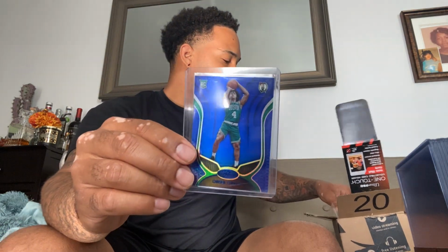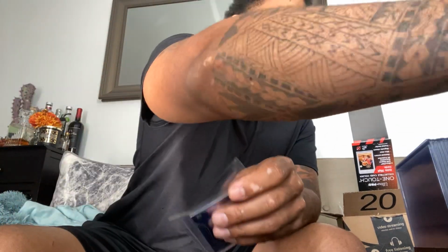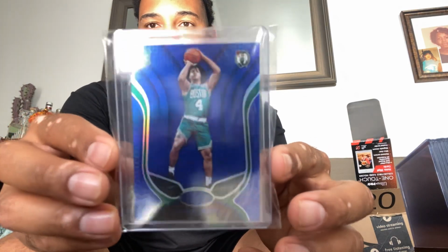You mind handing me the top loaders? Sorry, just a second, guys. All right. Some top loaders here. Gonna throw that bad boy into a top loader and present him well. And on top of that, hit him up with a bag. And just like that, you have a really nice rookie card. There you go.